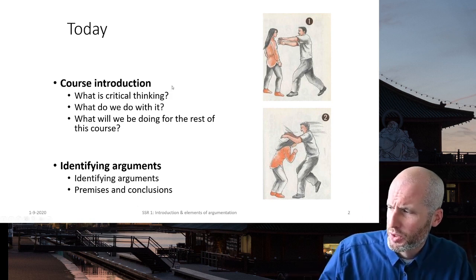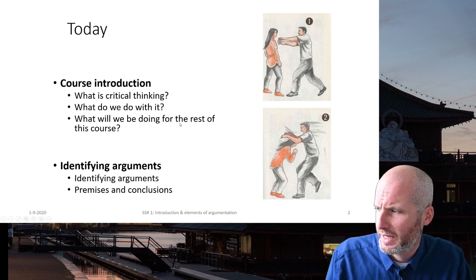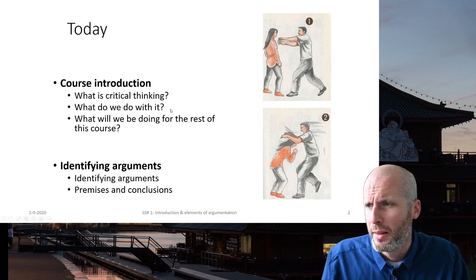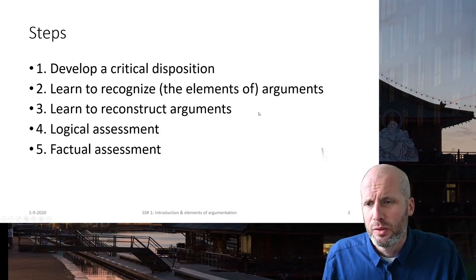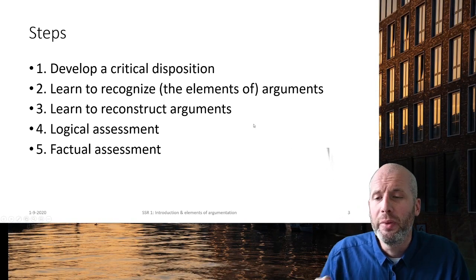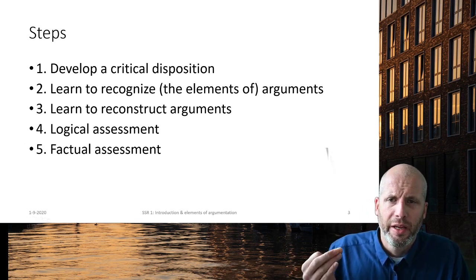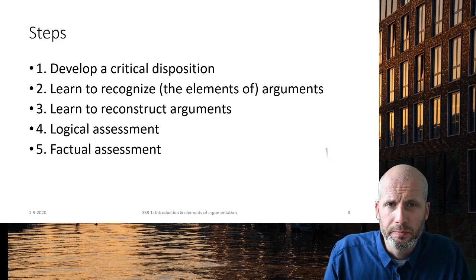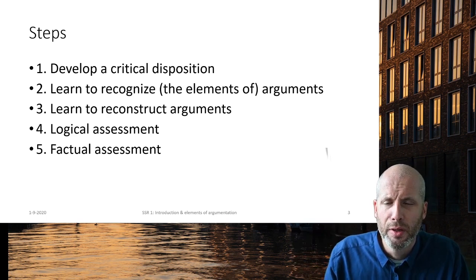Two parts: course introduction and the first step of argument analysis, which is learning how to identify arguments. At the end of this month, you should be more fluent in analyzing arguments. That would mean that you're more fluent in taking these 5 steps. If I ask you to assess argumentation, then I'm basically asking you to take these 5 steps.